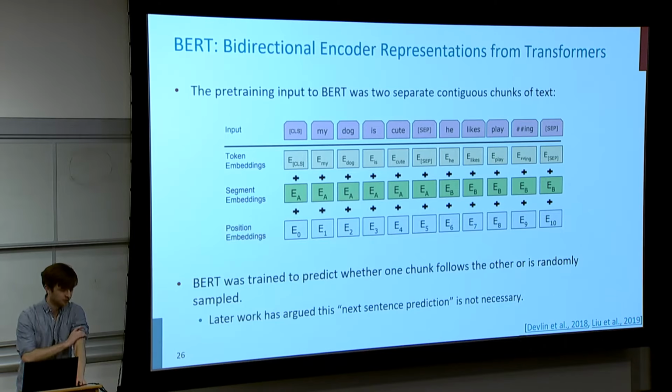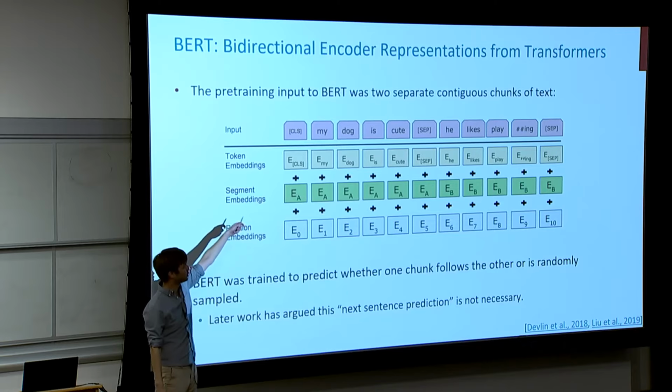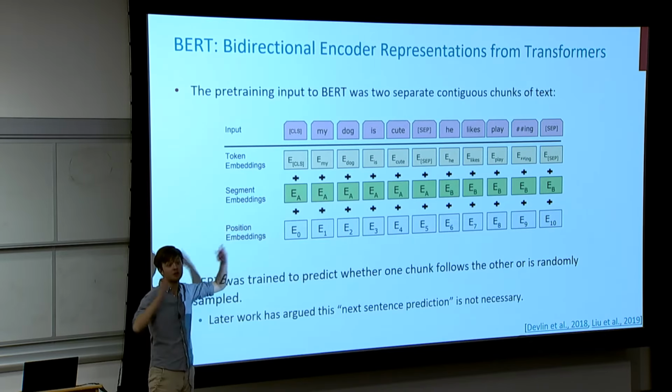So why was the next sentence prediction not necessary? Is there intuition for that? Yeah, why was the next sentence prediction not necessary? I mean, one thing that it does that's a negative is that now the effective context length for a lot of your examples is halved. So one of the things that's useful about pre-training seemingly is that you get to build representations of very long sequences of text. So this is very short, but in practice, segment A was going to be something like 250 words, and segment B was going to be 250 words.